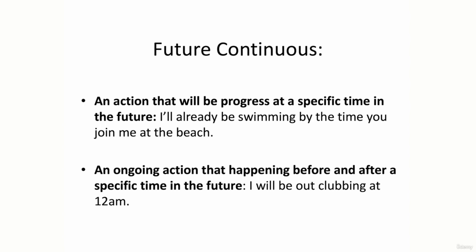We use the future continuous for an action that will be in progress at a specific time in the future. I'll already be swimming by the time you join me at the beach. And for an ongoing action that was happening before or after a specific time in the future. I will be out clubbing at 12 a.m.